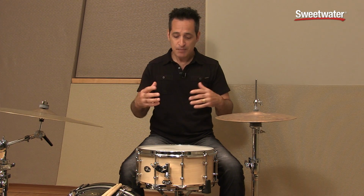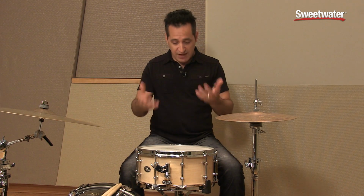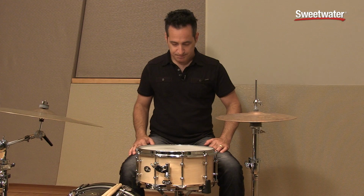Fast forward to the early 2000s, Bernie was able to buy the exact tooling from Gretsch, the exact Slingerland tooling that built all of the great drums that guys like Buddy Rich, Gene Krupa, and countless other Slingerland drum players played. The exact molds and tooling to build those drums. He upgraded the tooling just a little bit to fit today's standards, and now makes his own drums. Fantastic Stone Custom Drums. Let's play some more.